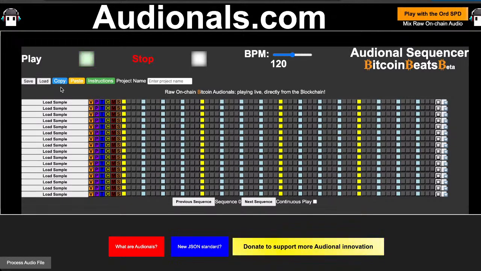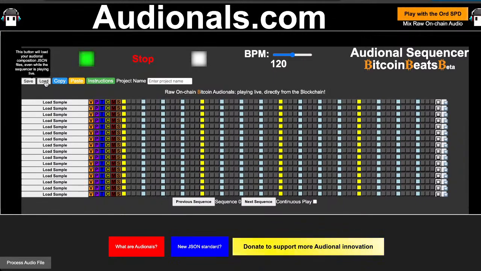It just saves a little JSON file to your hard drive, which when you come back in at any other time, you can just hit load and load your file up and start. That little JSON file is 10 or 20 kilobytes. That's the magic file, the engine to your song. It's the only thing you're going to have to inscribe, and it plays your full resolution, WAV quality master audio file song using OB1.